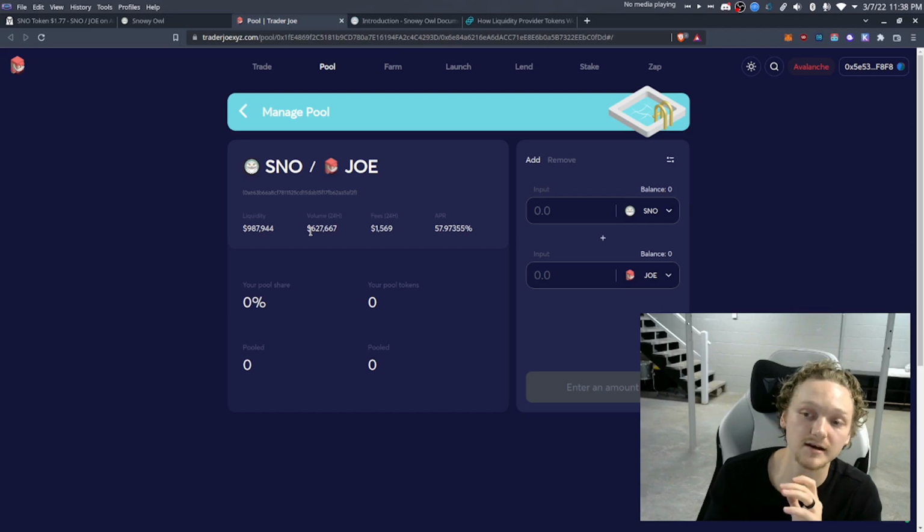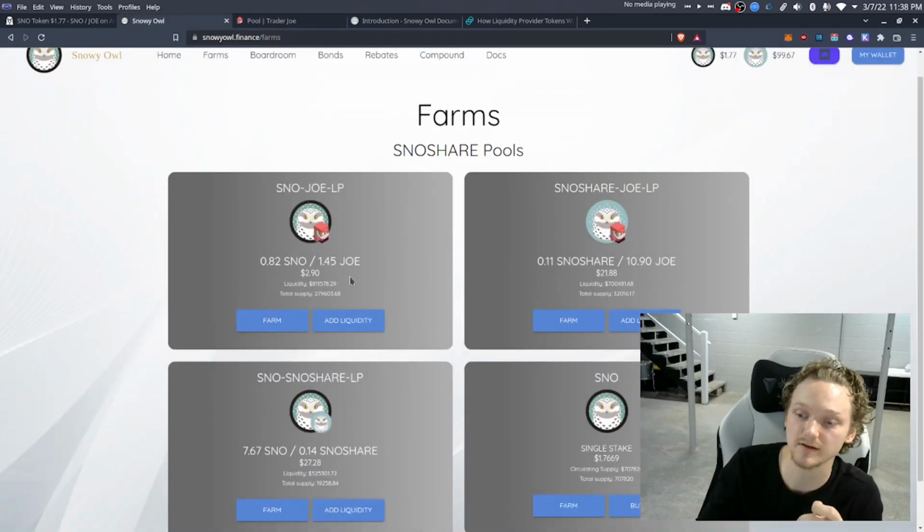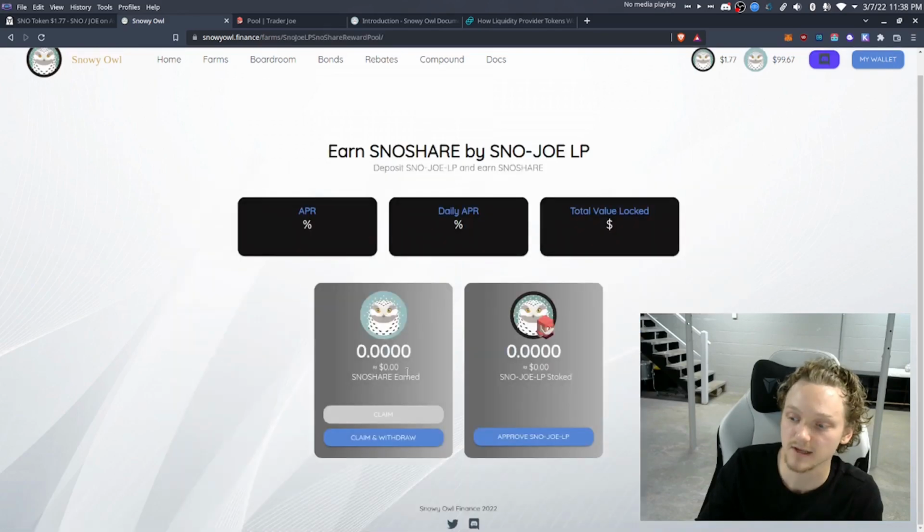And then on top of that, like I said, you can use those liquidity provider coins in different things like farms. So that's where we actually put most of our SnowyOwl stuff. If you go here to farm, you can approve it and then add those JLPs that you've just made, and that's how you start farming. And of course, your daily APR is given here. So it's pretty much our platform paying you to give us liquidity. It's on top of it, and it's going to give you that reward token. And that's the start of how these Tomb Forks work.